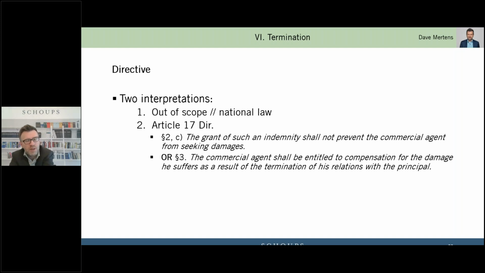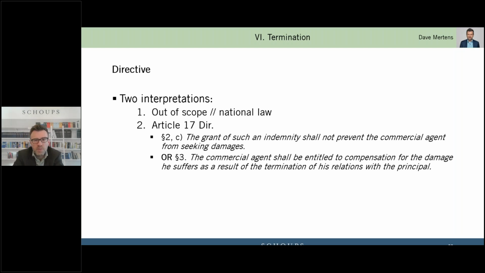But still, at the very end of that clause, the grant of such an indemnity for advantages shall not prevent the commercial agent from seeking damages. Which damages? If I look at the directive, I think it should be, perhaps not exclusively, in the first place, damages suffered by an abrupt termination, because the directive does not talk about what happens if this minimum period of notice is not respected. So that's damages. But what damages, that's left to the member states. Is it fixed? Is it for the courts to decide the actual damages suffered? That's left to the member states.